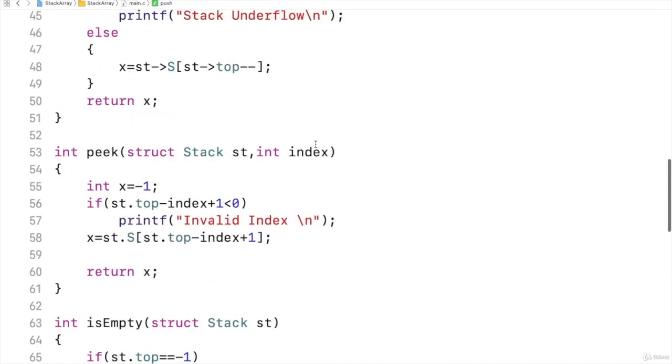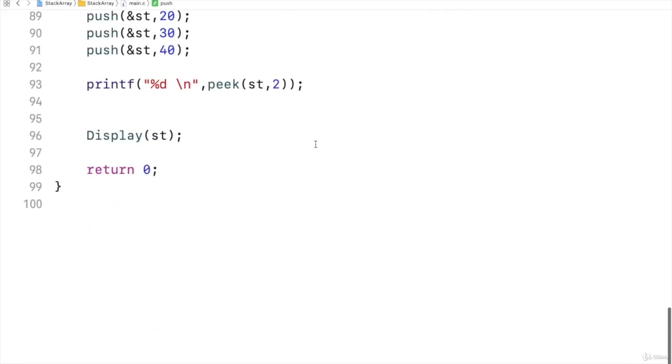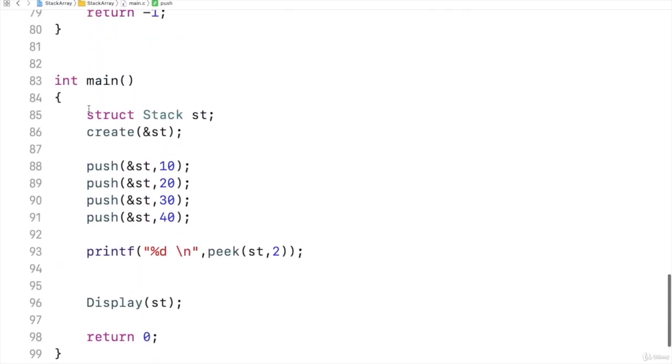The program is a little lengthy and I have not elaborated the main function. I have just tested the functions here. If you want, you can make a menu driven program for a stack, providing all the options like push, pop, peek, is empty, is full, all the options that you can try. Like in one of the beginning programs, I have shown you a menu driven program. That same thing you can implement here.